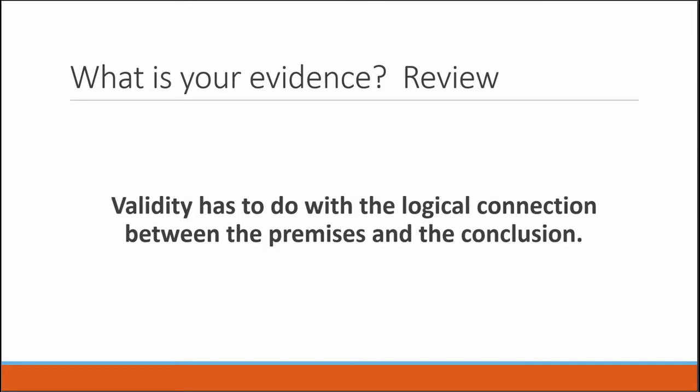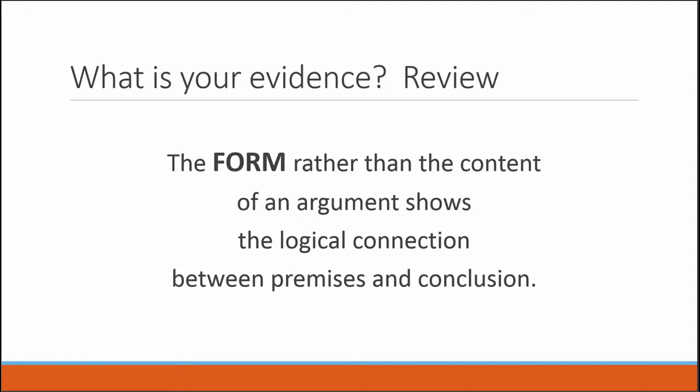Validity has to do with the logical connection between the premises and the conclusion. The way that they're connected is what we're looking for when we're thinking about validity. The form of the argument, not its content, is the best way of establishing that there is or is not a logical connection between the premises and the conclusion. The form rather than the content of the argument shows the logical connection or lack thereof between premises and conclusion.